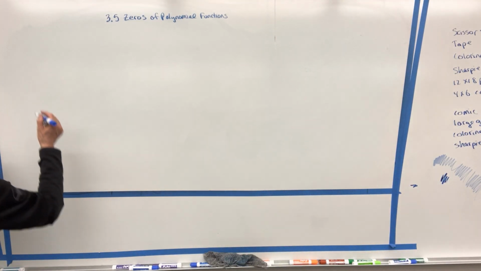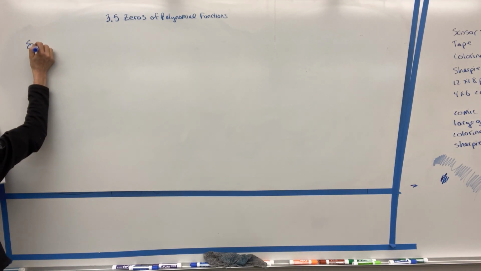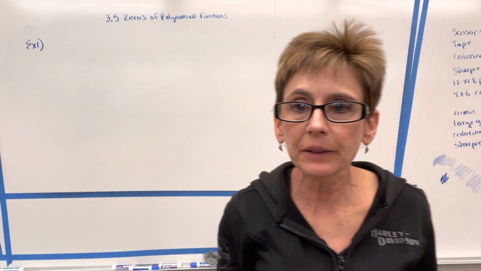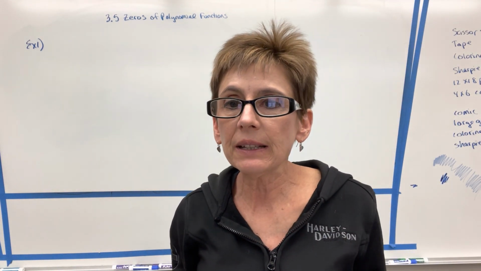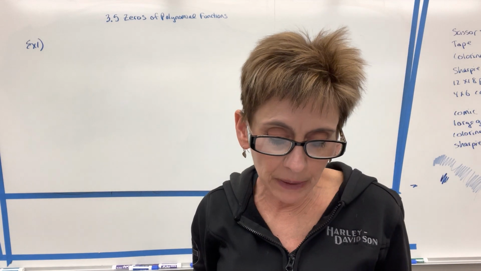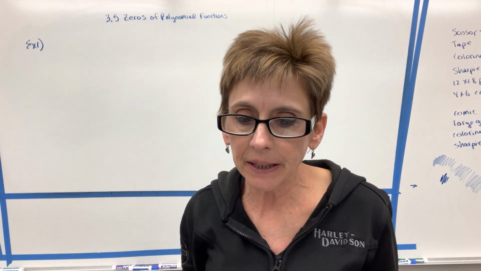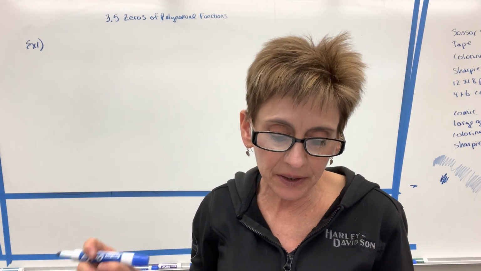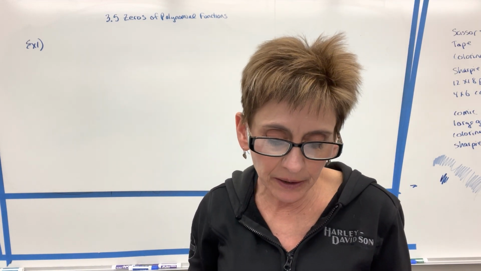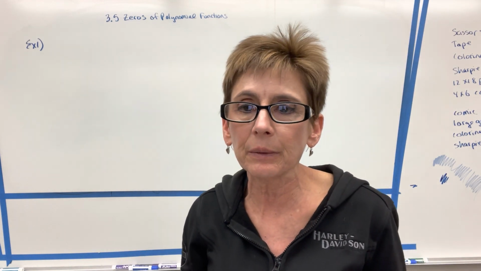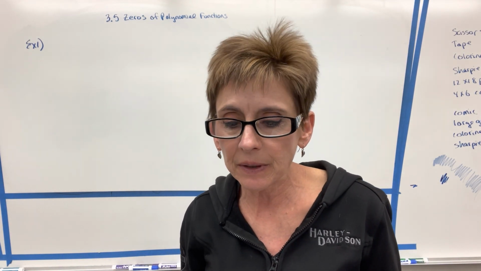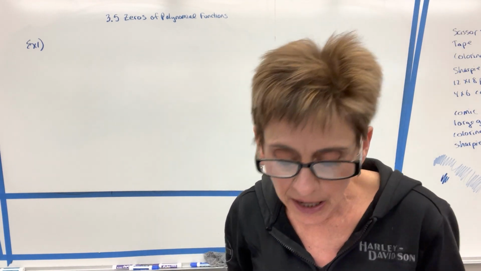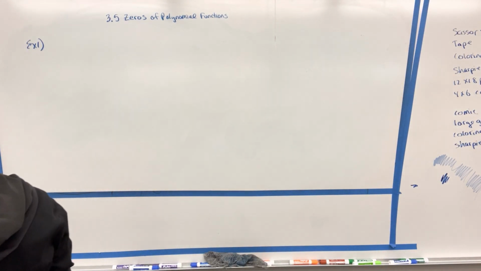So for example 1, I'm going to show you two different ways. Essentially, we can do this by hand or by calculator. Sometimes, personally, I prefer doing the work by hand, because my calculator sometimes takes a while to zoom in on the figure and see exactly where the zero is. To be honest with you, sometimes by the time I input it, resize my window, check my unit scale and all that, I could have just graphed it by hand anyway. But I'm going to show you both ways, and you, of course, can use whichever method you prefer.